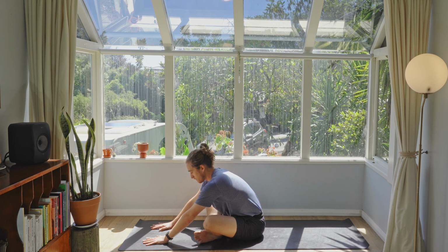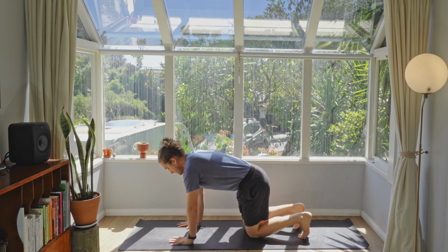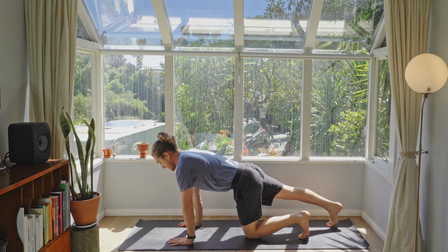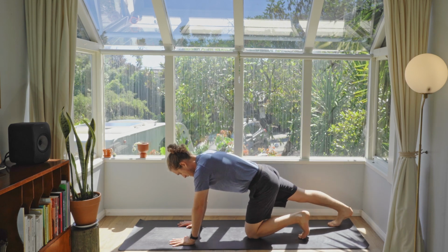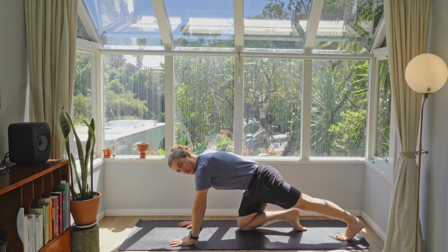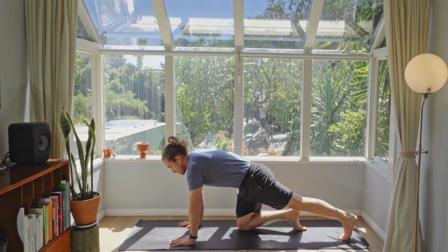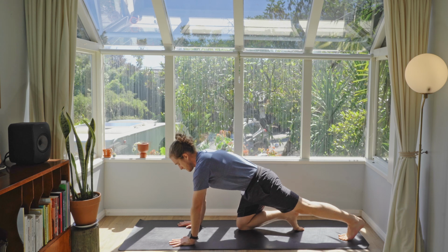Good. When you're ready, come forward onto your hands and your knees into a tabletop position. Extend your right leg out behind you and move the heel forwards and backwards to stretch into your hamstring. Then when you're ready, bring that knee in, step your left leg back and do the same thing. Practice when you're doing this, pressing your back up to the ceiling so as not to drop your back between your shoulders like so. So always keep it nice and lifted.